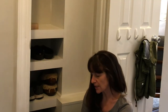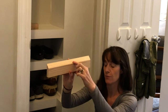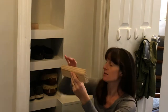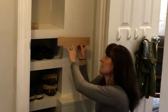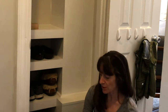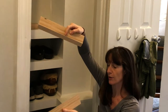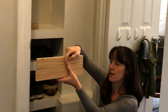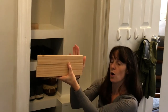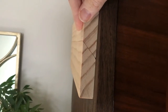So what a French cleat is, it is a strip of wood that is cut here at 45-degree angles. This is the cleat that is mounted to the wall, and it is mounted like this. Then there is a second cleat that is attached to an accessory, also cut at a 45-degree angle. And what it does is, as this drops in, it locks to the wall behind it and whatever the accessory is to the front, and it makes it super, super sturdy with this 45-degree angle.